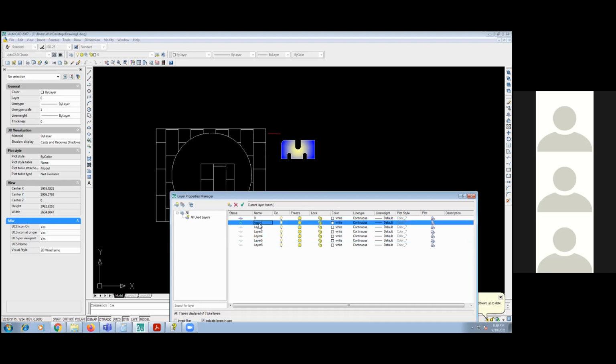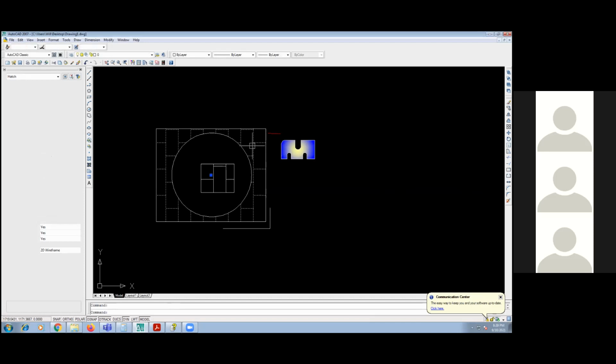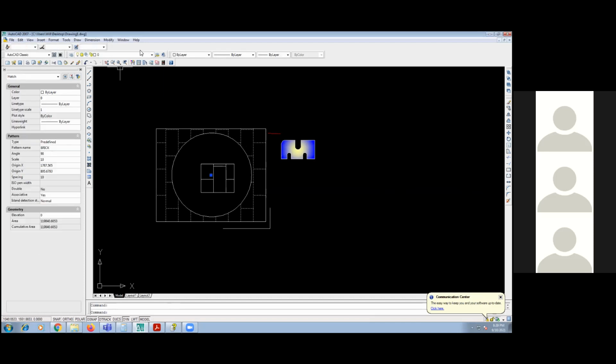So what I'll do is maybe I'll move this on to hatch. Move this layer to.